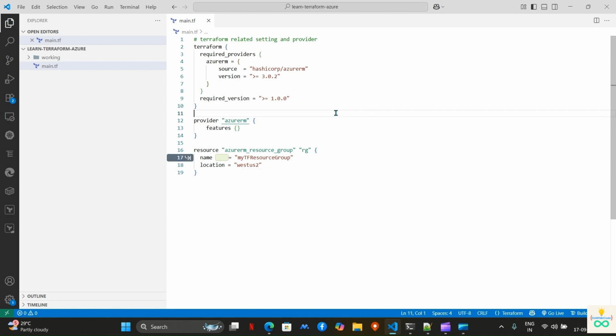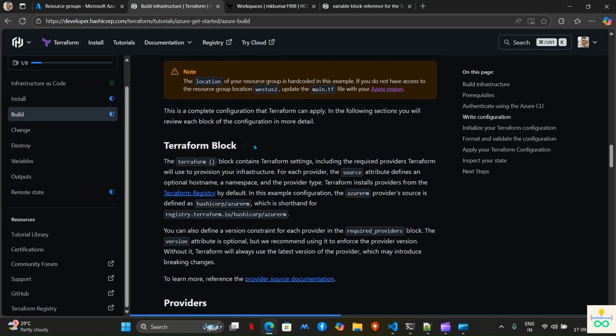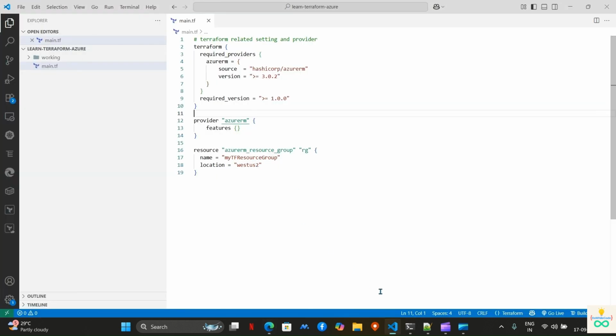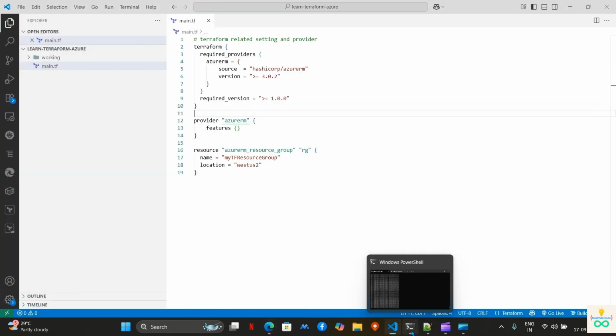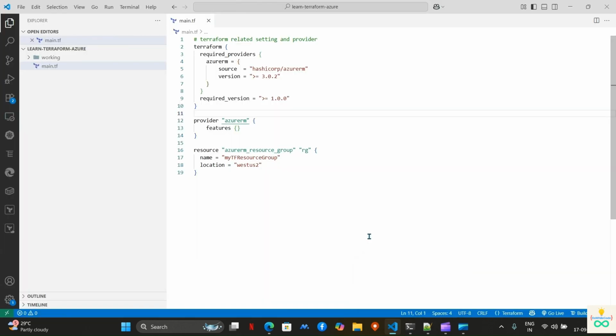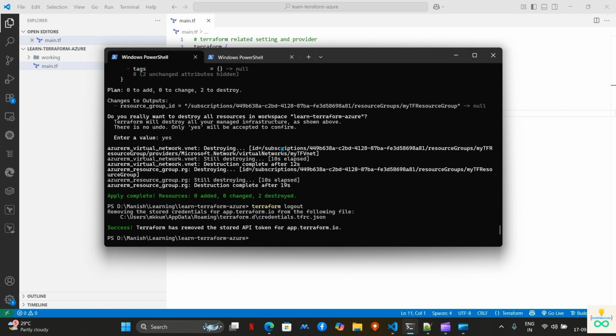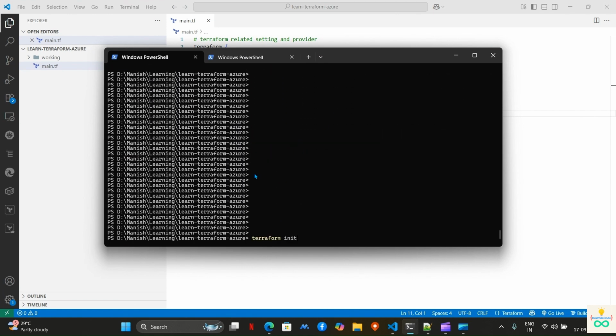For example, I have saved it. Now it is just asking me to run. Okay, this is the Terraform block and providers we have given. Now we need to initialize. There are certain commands which you need to follow. There are four commands: Terraform init, Terraform validate, Terraform apply, and Terraform destroy. Correct. So this is the first time, so we are going with Terraform init. I have already logged in to Azure with my credential setup, so at this moment Azure login and Terraform are both running, correct?